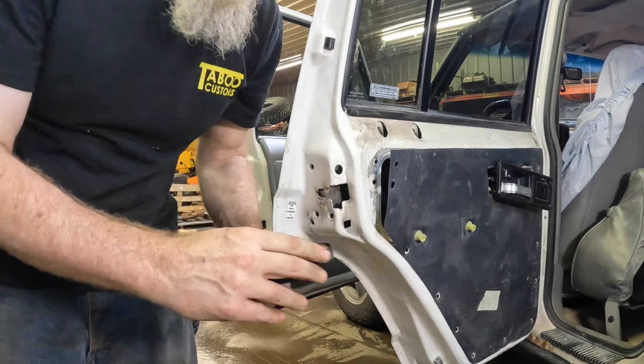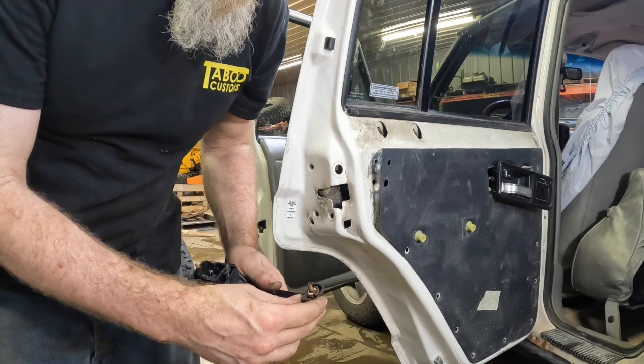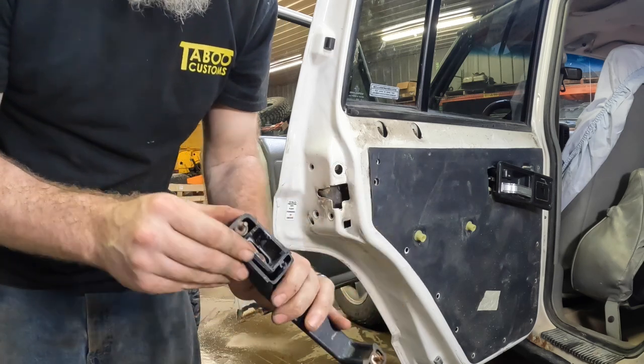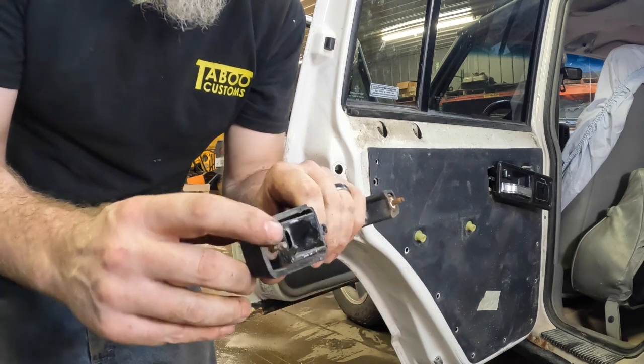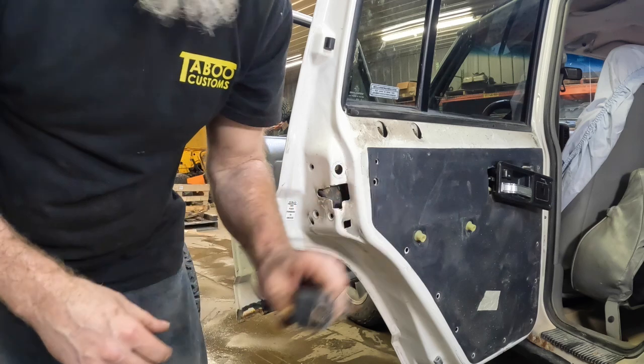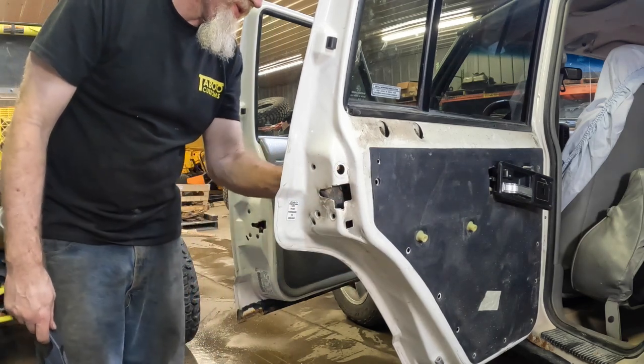In our case, ours was a little bit rusted, so it didn't want to pull off. You can see how the rust inside the handle has already started to break it up. And here is actually what failed in this handle. The little plastic pieces holding on there just gave out from pushing on it for so many years.